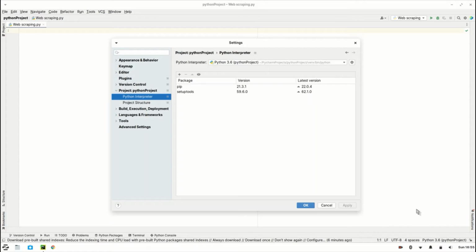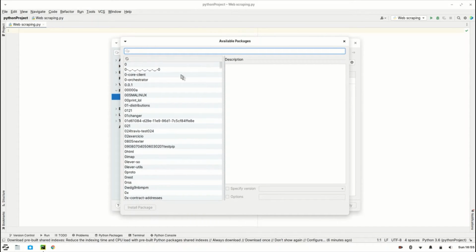Of course, this may look a bit different for you if you're using Python 2, because then it might look a bit different, so you might have to Google that and find that out. Same goes for if you're using another IDE, you may have to Google and find out how to do this. Okay, next what we've got is a plus sign, a minus sign. So the plus is to install and the minus is to uninstall, obviously, or delete. Then there's upgrade, and then there's show early releases. So right now we want to install, so I'm going to press on install.